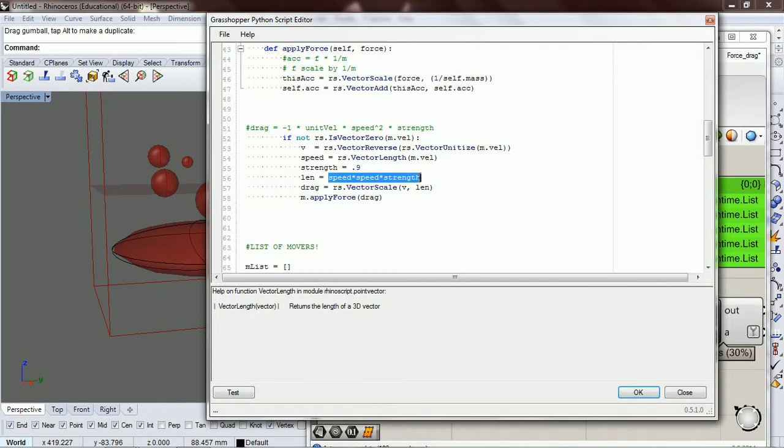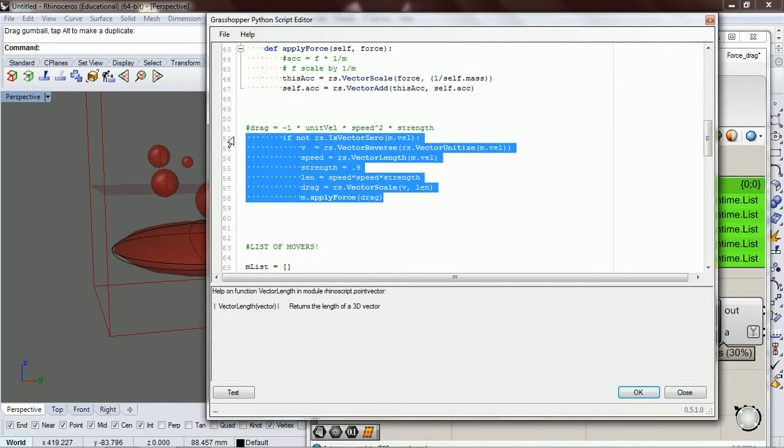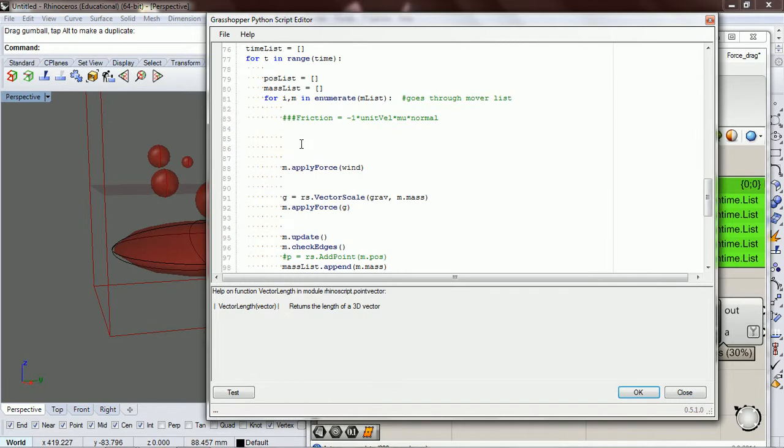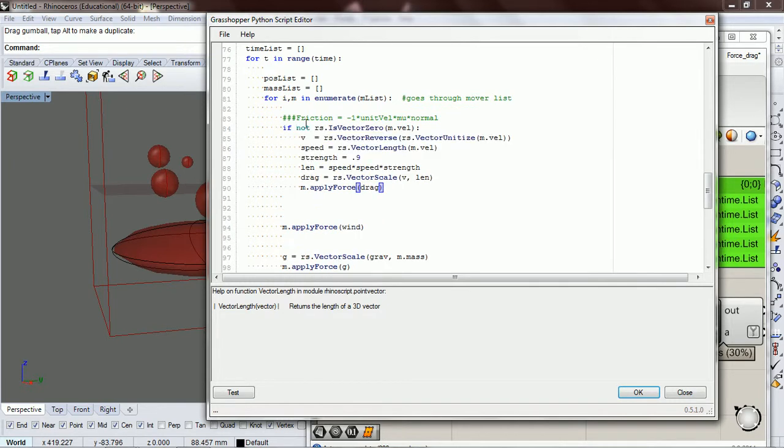So speed times strength, that's this right here, and this is the vector that we want, and this is the magnitude that we want. We know that this is unitized from up here, and it's reversed, so to get a magnitude of this, we're scaling it: v times length, or v scaled by length. So there's our drag. We're going to copy that and paste it back down in here. Delete out our friction.